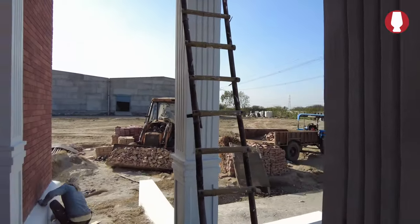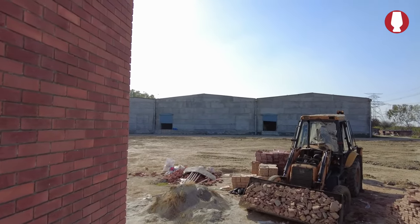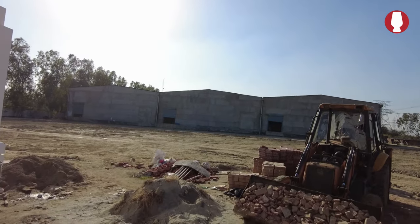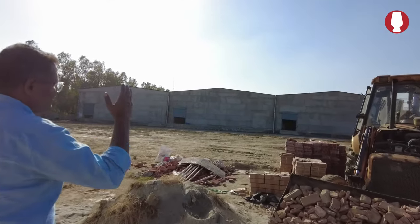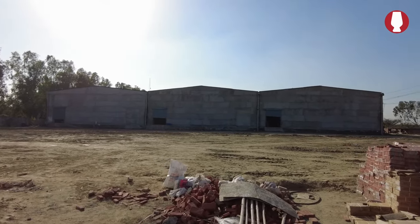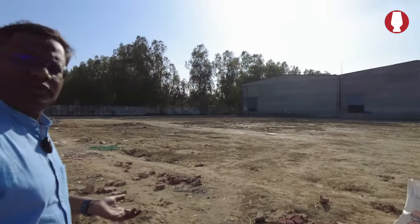Over there, there are the new warehouses. We have 3 new warehouses over here, and we're planning to add another set of 3 more warehouses. These warehouses are not like the other ones that you saw, which are big warehouses, but smaller warehouses with bigger capacities. We're going to add another 3. So that'll make us 6, and we've already put in permission to add another 2 more warehouses actually.